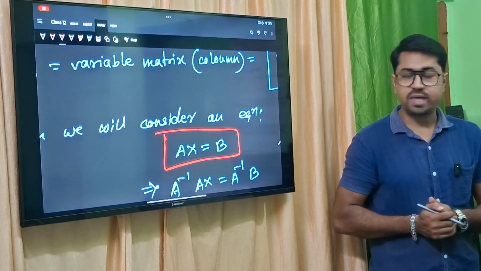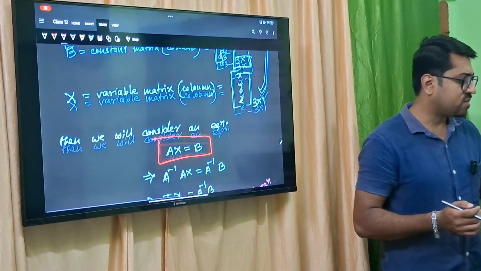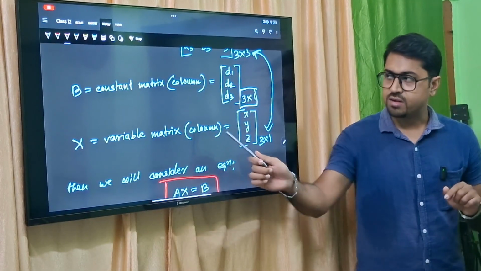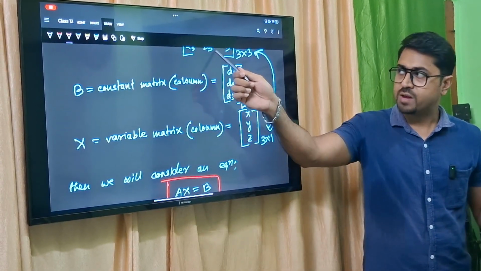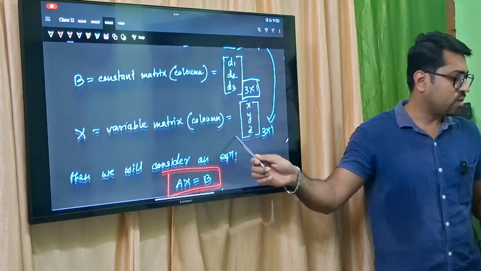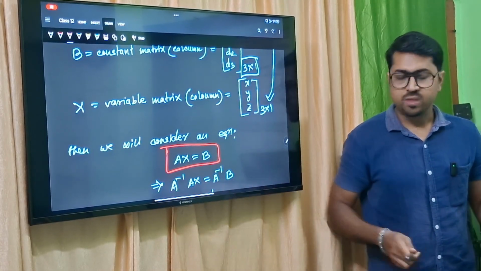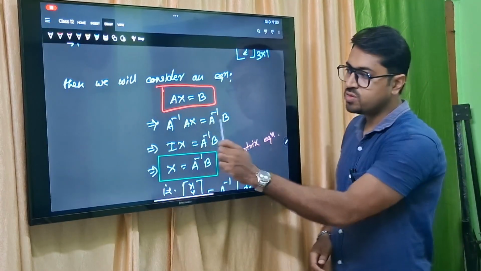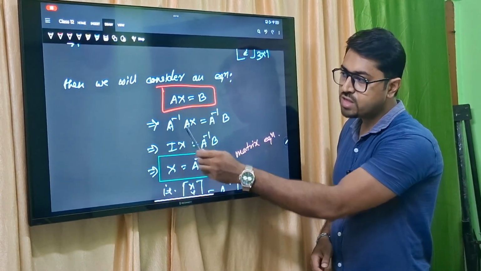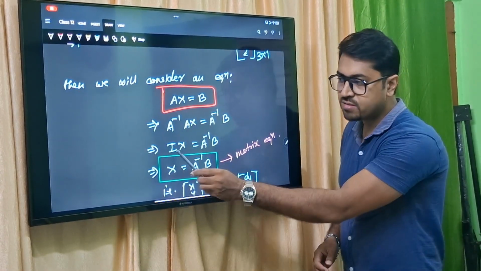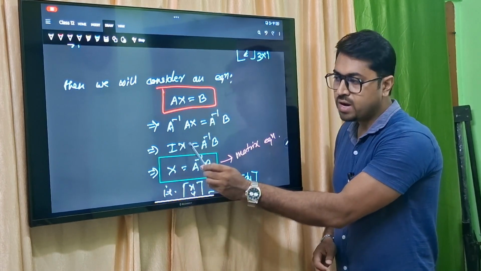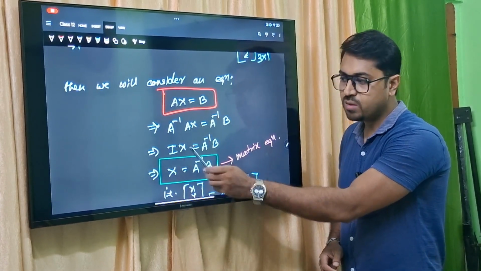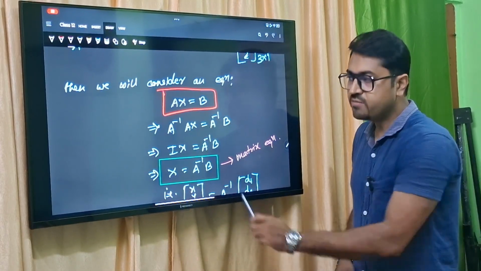So right now the equation is in the form of Ax equal to B. It is right or wrong? Ax equal to B, why? Because the first matrix I have taken as A, and then the A matrix will be multiplied with the column matrix to get the constant matrix. So A matrix with column matrix means A into X, you will get the matrix B. Already you know how to solve it. I will operate A inverse on both sides. After operating, A inverse into A will be the identity matrix I, and the identity matrix multiplied with any matrix will be that matrix only. So I into X will be X only. So X equal to A inverse B.